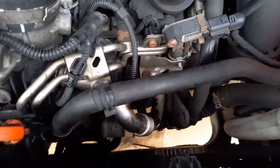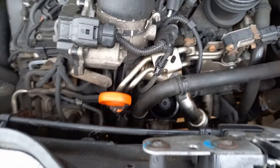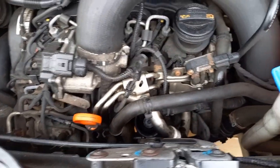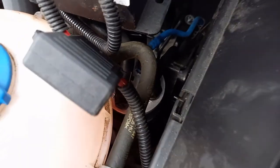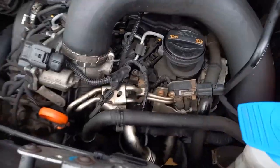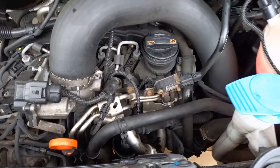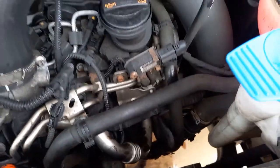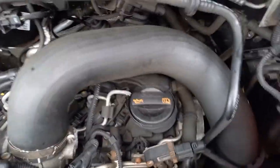Down around the filter, and the sump plug, they're the bits you've had off. There's a bit of mess around your fuel filter. And leaks, obviously you don't do this every time, but I'm doing it because it's the first service I've ever done on this, so I don't know what's been done properly or not. I'm doing everything. I'll run it for a few minutes and make sure everything's going as it should.